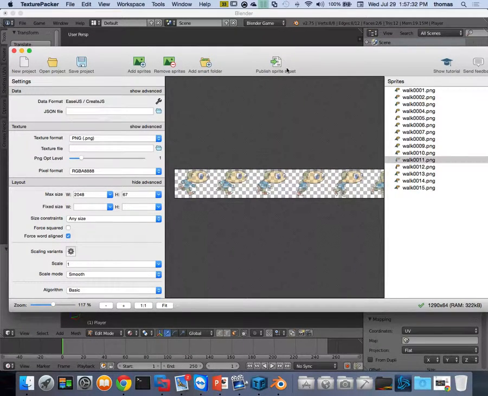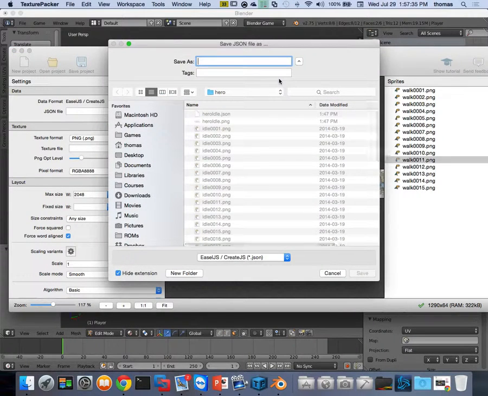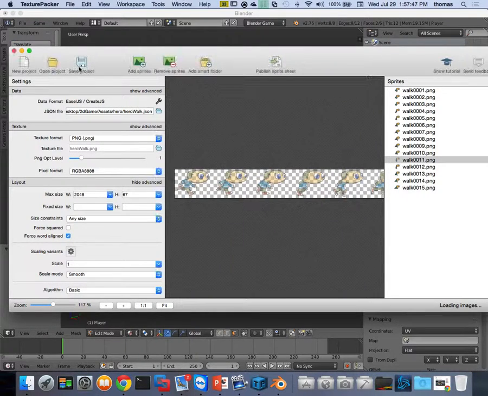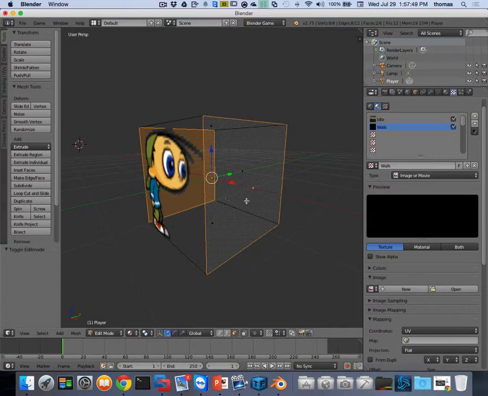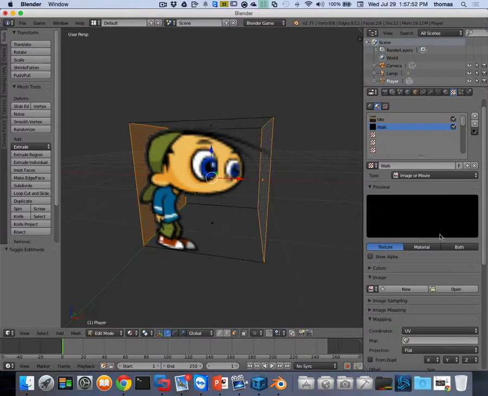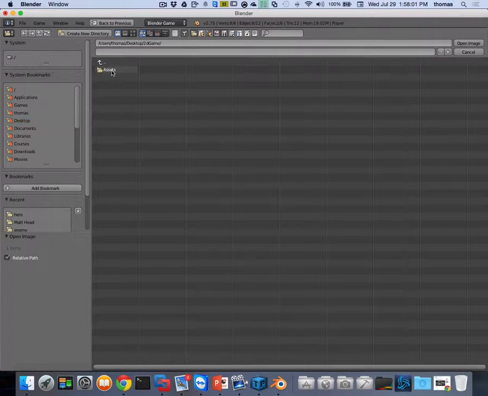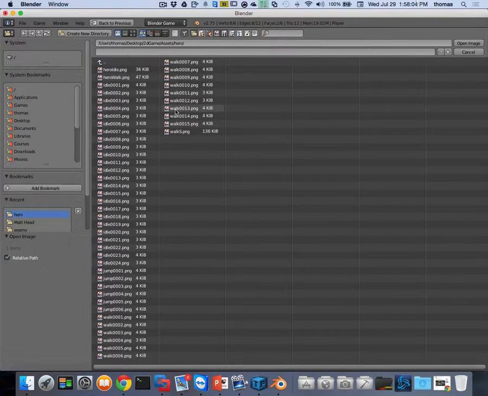Okay, so let's publish this sprite sheet now into the same hero folder, but now we're going to say hero walk. Hero walk. All right, let's save this out, and we're publishing it in, and we've got our animation. We're leaving this up for a second, and now I'm going to import this new one in here. So I'm going to go back into open. So this is the one for the walk animation. I'm going to open this up, and I'm going to go into my desktop, into my 2D game, into assets, into hero, and open up this hero walk animation, which is 47K, and open it up.